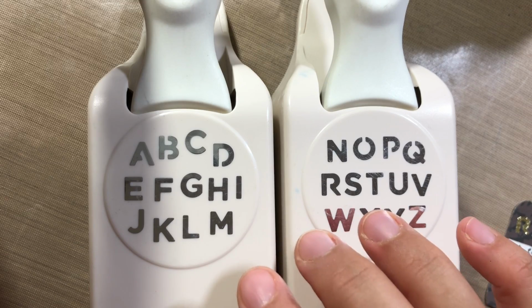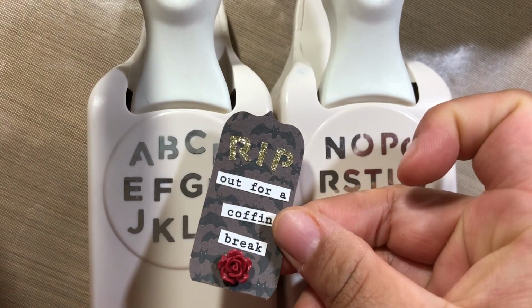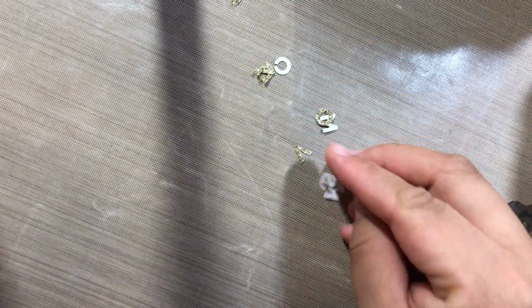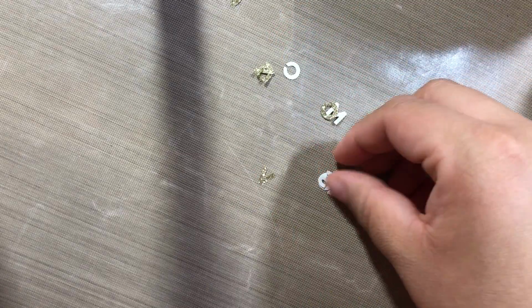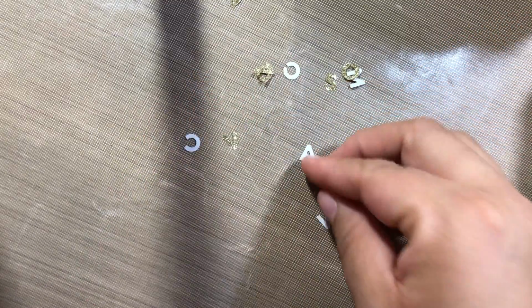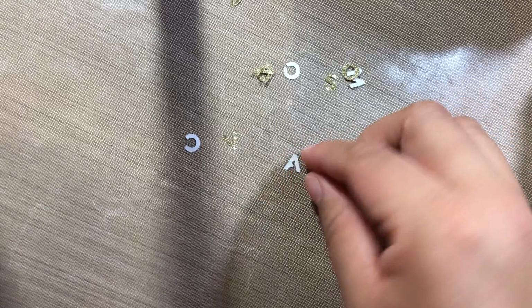This time I thought, oh, how fun would it be to do glitter ones. However, I did make a mistake, and I just want to let you in on my mistake. I punched them out, and as you can see, some of them are the right way, but some of them, like for example this A, because I think this is an A, yeah. This A is how it should be.